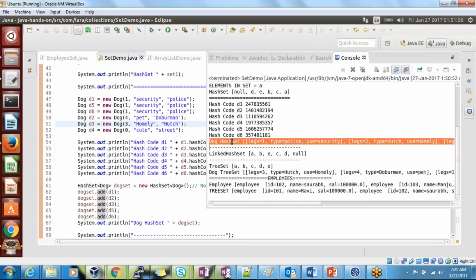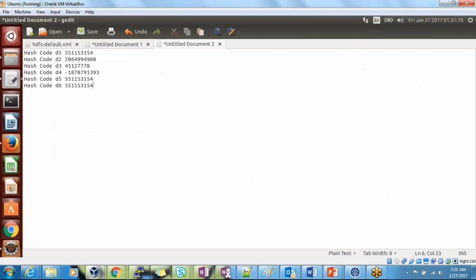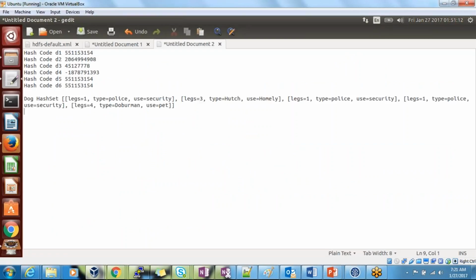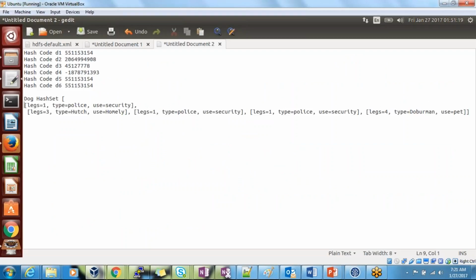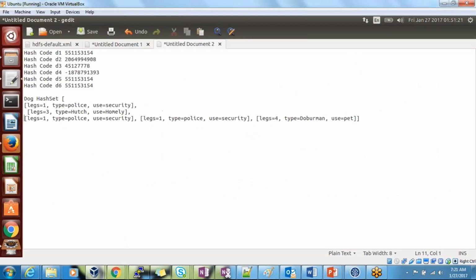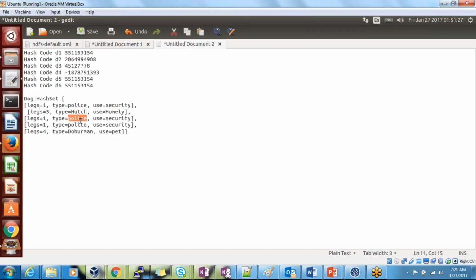Let me take this to make you understand. If you look here, the police is a duplicate, right?